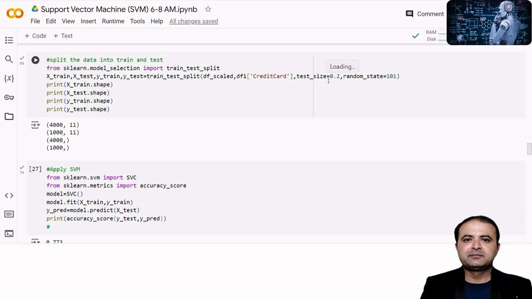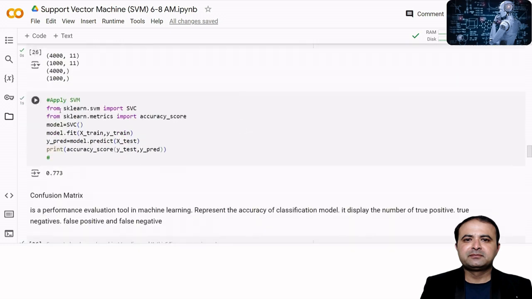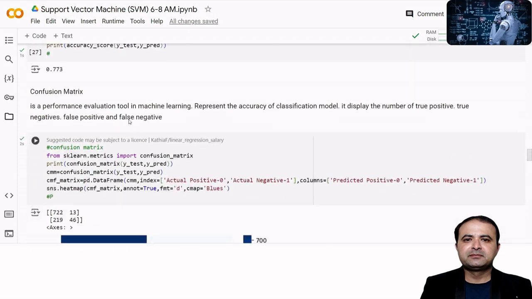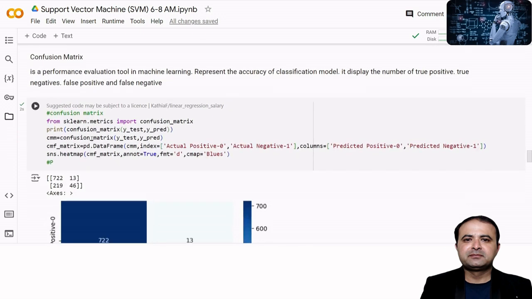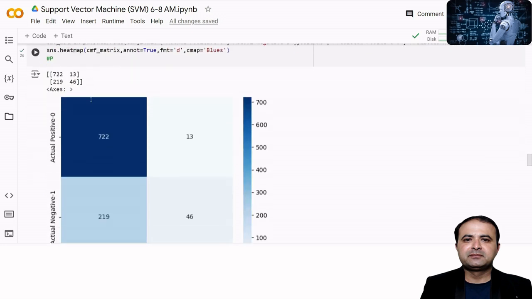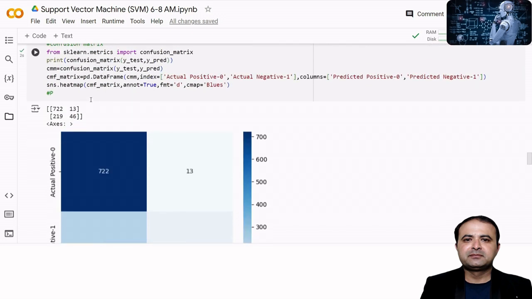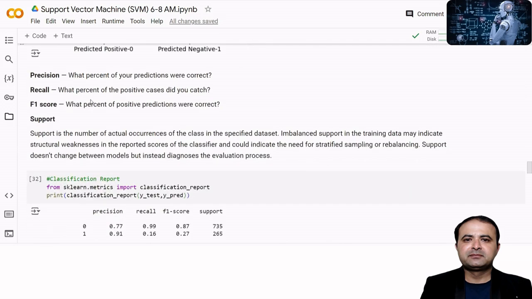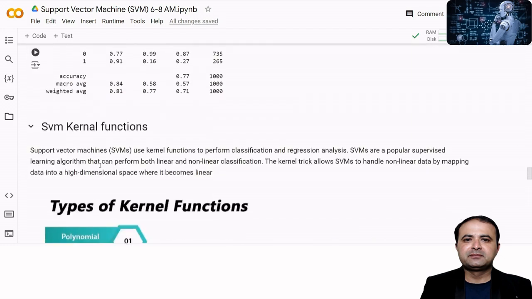I split the data 80 to 20 percent, and then apply the SVM model, then show the true positive, true negative results with the help of the confusion matrix. The confusion matrix displays the number of true positives, true negatives, false positives, false negatives. So you can label the values, and the precision, recall and F score. Whenever we want to visualize the summary, the classification report is there.